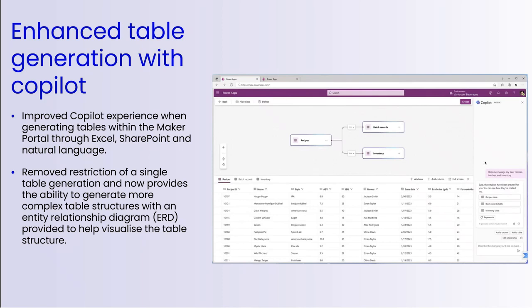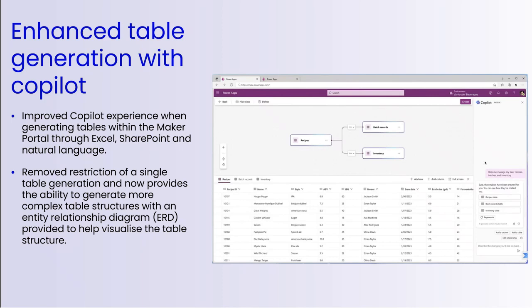The idea now within the Copilot assistant is that we can describe a more complex table structure, where we've got various different tables talking to one another, and Copilot will then help us generate both those tables and also pop out with a nice little ERD, an entity relationship diagram, to show how those tables connect to one another, really simplifying the creation process from the Make portal.